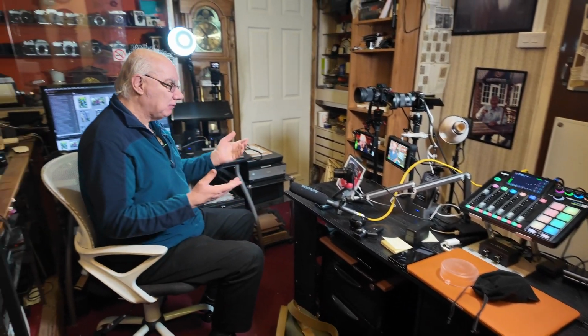So yeah, generally if I'm going out for the day, I will take my Sony A7C or my A6700. I've got longer lenses, you see, for the A6700. I've got the 18 to 300, Tamron 18 to 300, which is about 24 to 450 in full frame terms. So if I'm going to a wildlife park, I may well take the A6700. If I'm just going out for a day, wandering around a new town or whatever, I would take the A7C and maybe the A6700. But at the end of the day, these cameras are really compact.